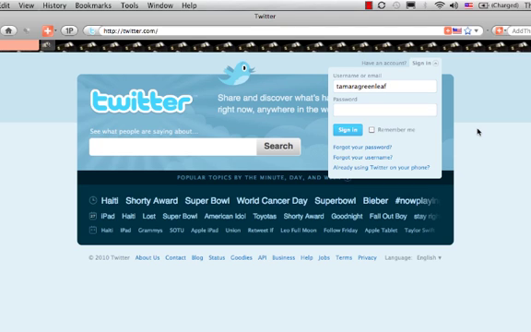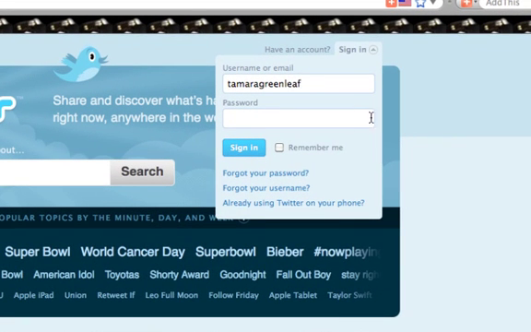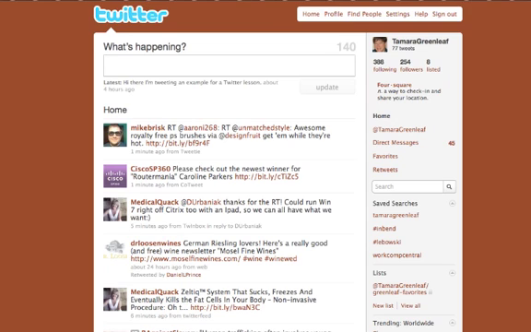First of all, let's sign in. I'm going to use one of my accounts. We've signed in on this upper right corner here where I'm pointing, and there is my username that I've put in, and I will just add my password, and hit sign in. So what you're looking at right now is my personal homepage, and when you sign in with your Twitter name and password, it will take you to your homepage, which will look different in terms of the colors and so forth, but the basic layout will be the same.